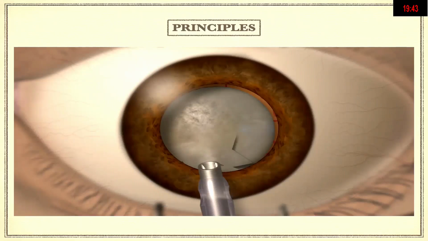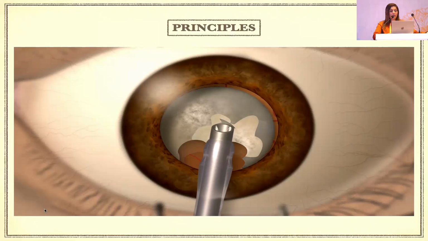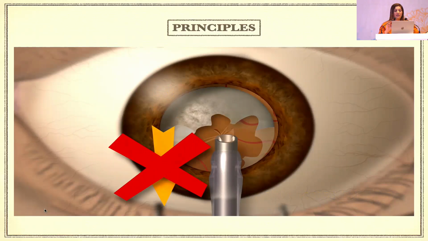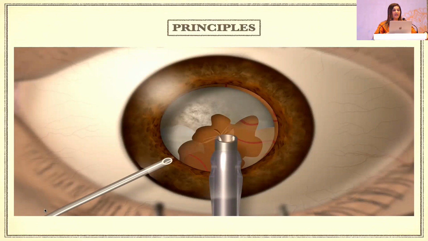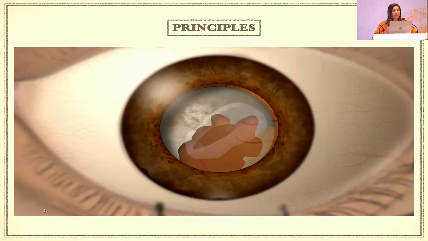So, initially, I will just be showing a few animations which explain how things actually work. For example, this animation shows that when you are doing phacoemulsification and happen to capture the posterior capsule, do not just directly withdraw the phacoemulsification probe from the eye because you are scared. The best thing to do at this moment is to press the reflux button, and then you can even start injecting viscoelastic from the side port incision, so that even if you have a posterior rupture, it's not going to enlarge.